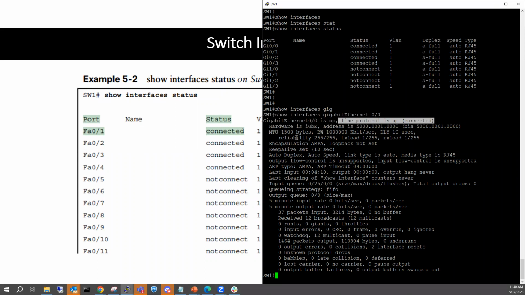It's connected. It tells us some more information: the MAC address of that NIC of that interface on the switch, the MTU, auto duplex, a couple of other fun things that we'll talk about in the future. But this can also help you from a troubleshooting and verification standpoint, if you're ever getting into the switch. And these are a couple of things you will need to know for the exam.